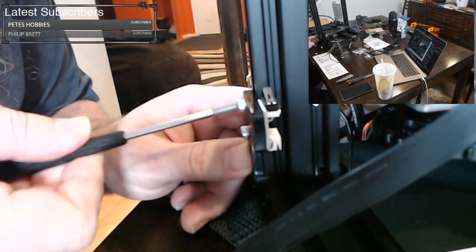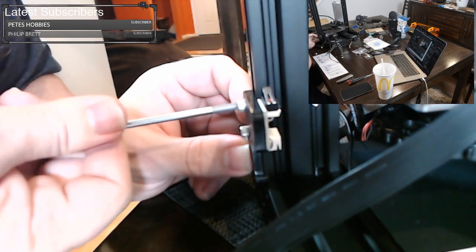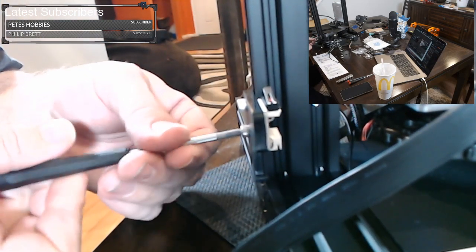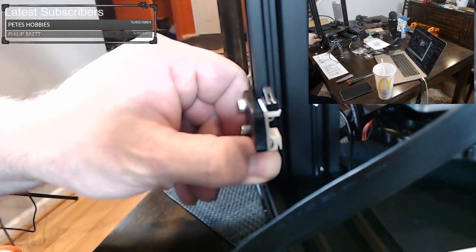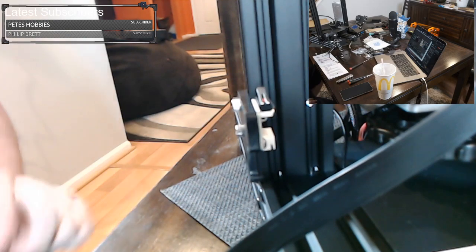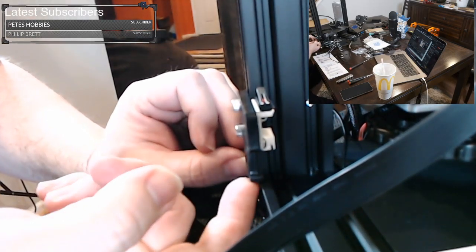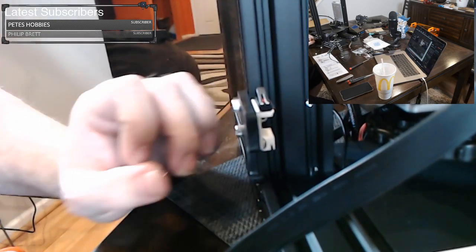So the first thing we want to do, because these nuts in the channel are not rotating, you want to back it out enough so the nut will rotate and then tighten it down. And we're going to do that for this other one too. And you just want to make sure that it's really on there. Now this is plastic, you don't want to pull too hard, it will break. So that was it. It is tightened down, it is set at this level. However, I believe this needs to be a little bit higher later, and we're going to find out how high it needs to be.